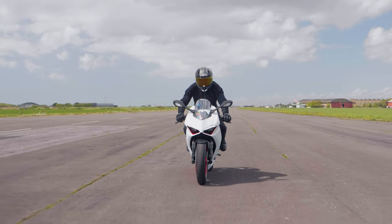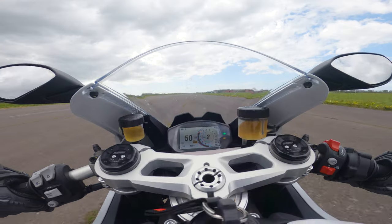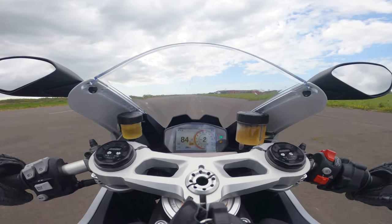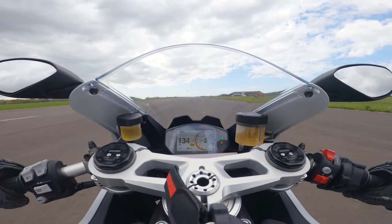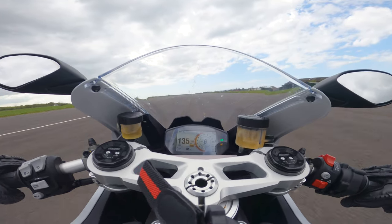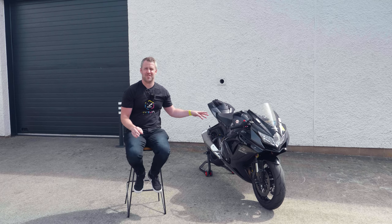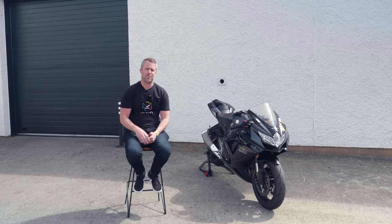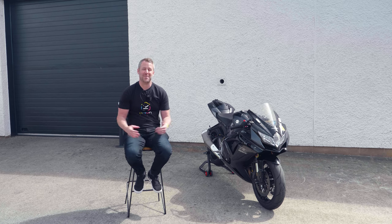I don't really think that you're going to be left by the thousands, because often they have people backing off because they are so scary. What you've got with the V2 is a lot of that corner exit grunt, but you've got a very stable machine, one that you can absolutely maximize. And I think it is the new modern sweet spot that this used to sort of operate in probably 10 or 15 years ago. So super impressive bike, that V2 is. I really reckon more people should consider it, and I'm certainly impressed anyway.